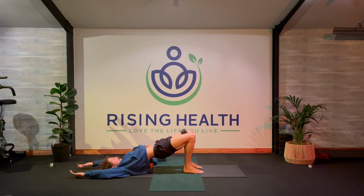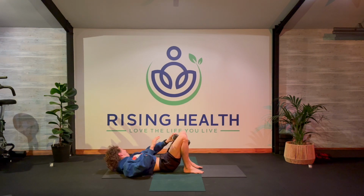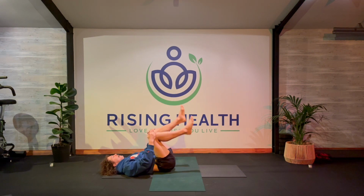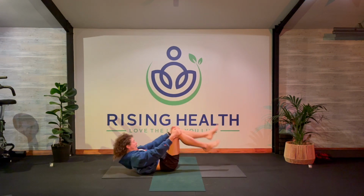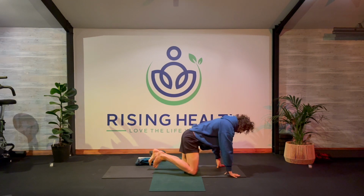Take 1 more breath here. Keep turning on the glutes, squeezing the block in the inner thighs. When you're ready, we'll slowly lower down. You can remove that block out to the side. Nice work. Give the knees 1 more little hug, and we're going to slowly roll up to seated, crossing the ankles. We're going to find our way into tabletop pose.